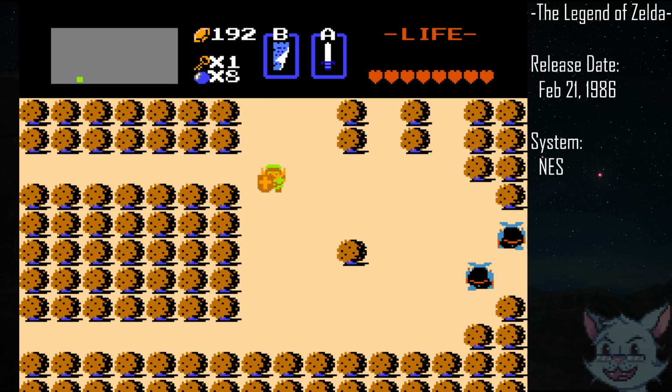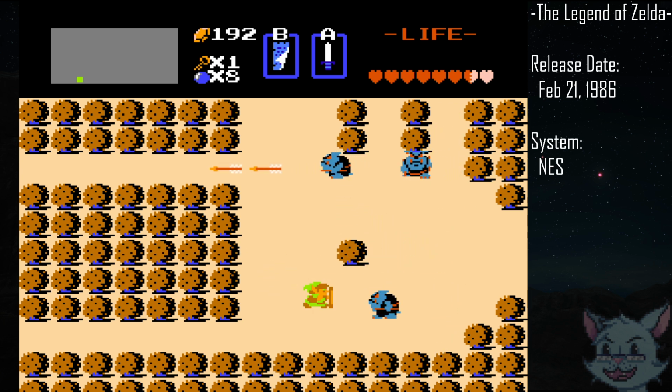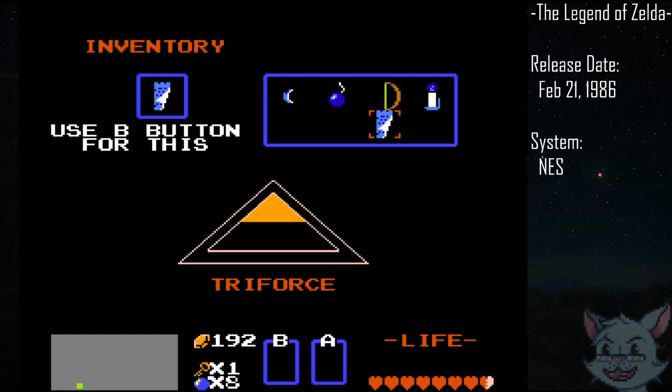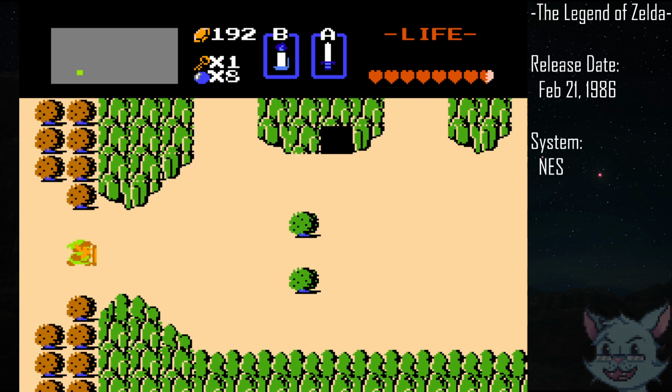And I think you get the raft in this dungeon? You either get the ladder or the raft. I think you get the raft. And I think in the fourth dungeon, you get the ladder. And I think the fifth dungeon is when you get the whistle. I don't even have an arrow. Why have I not bought an arrow yet? What is wrong with me? I need an arrow because at some point I'm gonna come up across Paul's voice.